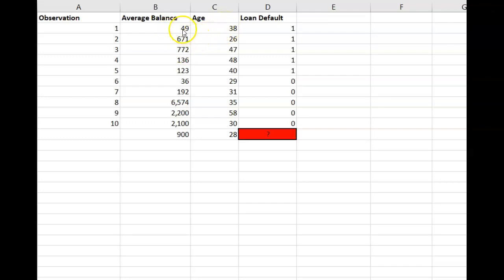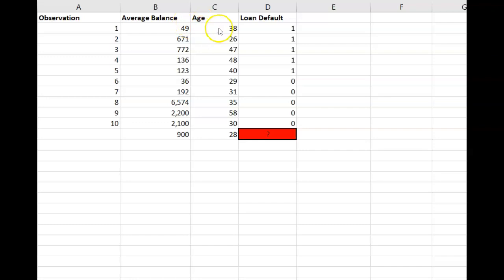Both of them have different units of measurement, and therefore the scales of these two variables are quite different. Age would be between, let's say, 20 years old all the way to 80 years old, whereas average balance could be anywhere from 0 or even negative balance all the way to $1 million, $10 million, and so on.